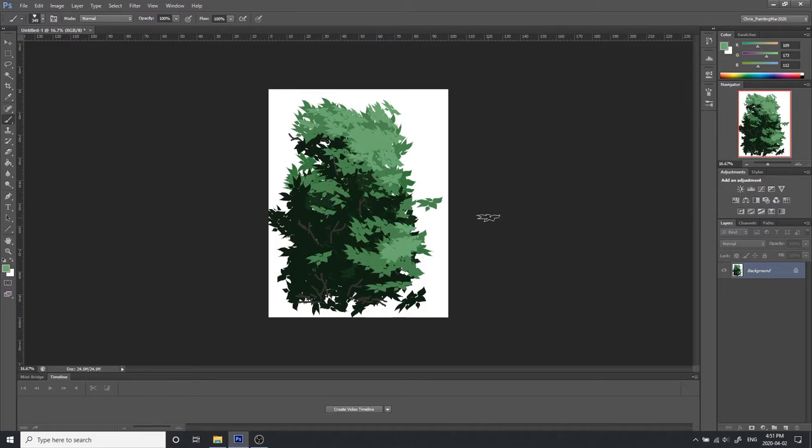So you can use this technique to create a wide array of bushes and trees quite quickly without having to paint leaves individually by hand. You can use the same technique to create blades of grass, or bricks in a wall, or fence posts. The sky's the limit.